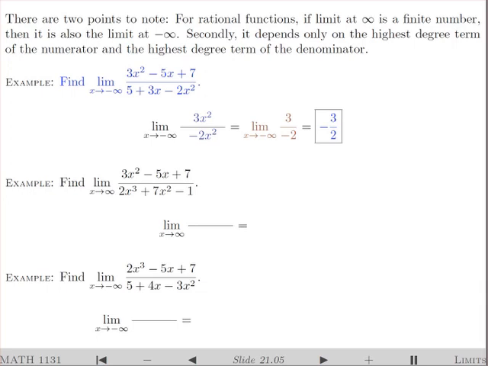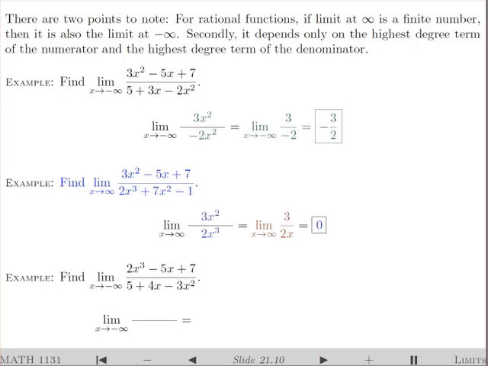If the numerator has smaller degree, when you look at the ratio of the highest degree terms, in our next example, I have 3x squared for the numerator. For the denominator, the highest degree term is 2x cubed. The ratio is a constant times the reciprocal of a positive power of x. So I get 3 over 2x. I can think of it as 3 over 2 times 1 over x. 3 over 2 is a constant, its limit is 3 over 2. 1 over x has limit 0. 3 over 2 times 0 is 0. So the limit is 0.